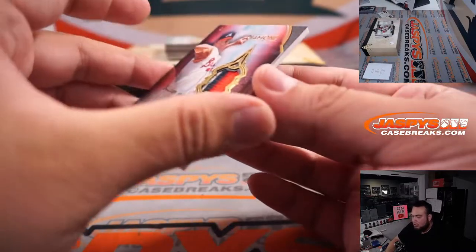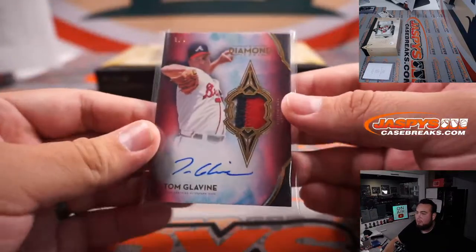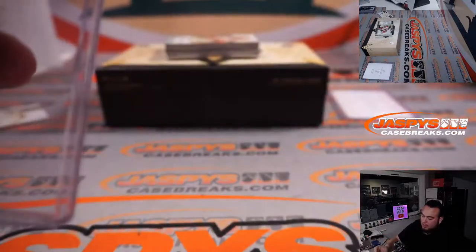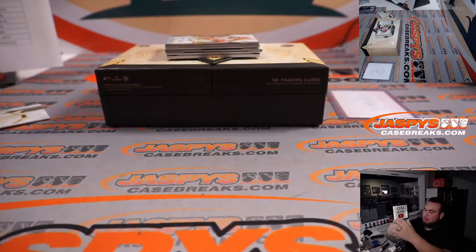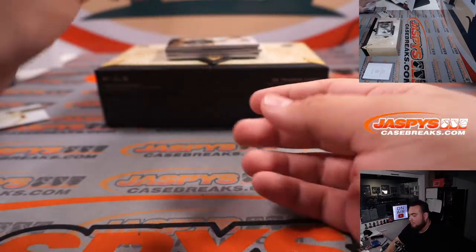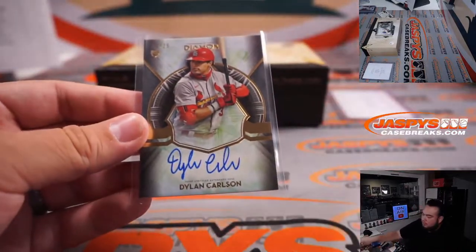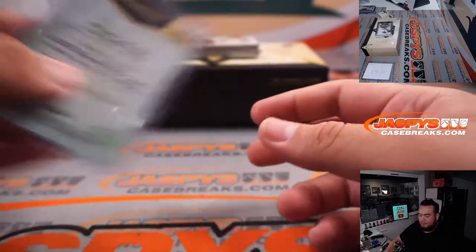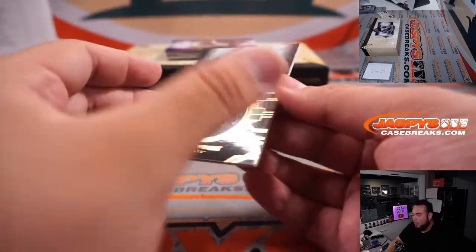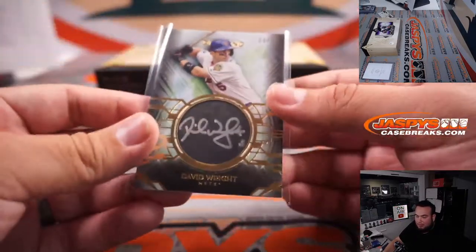And we have a 2/5, 3-color patch and autograph, Tom Glavine for the Atlanta Braves. A Waffle, look at that. On the board, buddy. Dylan Carlson, 10/25. For the St. Louis Cardinals, going to Stephen Flatt. We have a 20/25, David Wright. Mets, going to Kenneth.